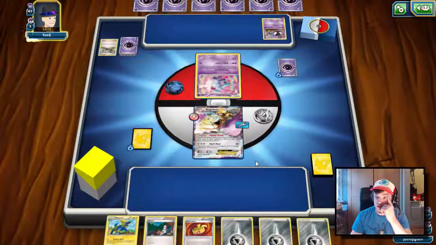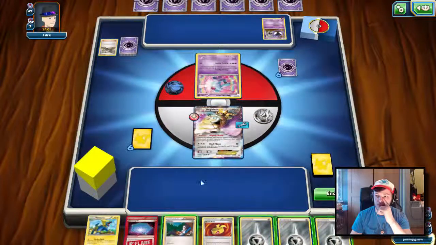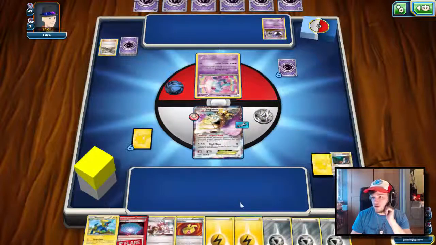I can't put the Muscle Band on him now. That stinks. Yeah, it won't let me put the Muscle Band on him there. That stinks! Alright, can we get double colorless? Just make up for that? No? Okay then.